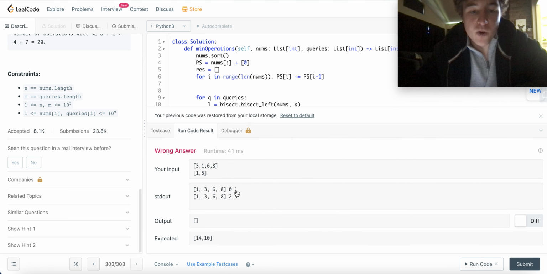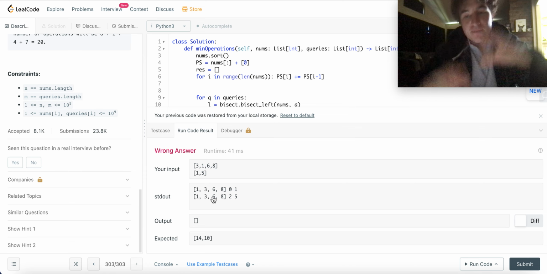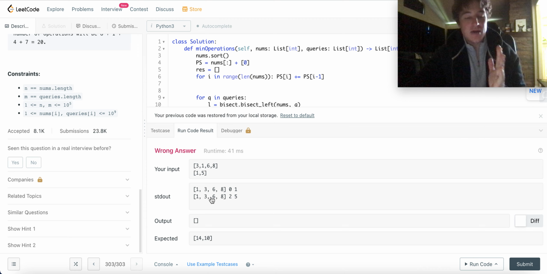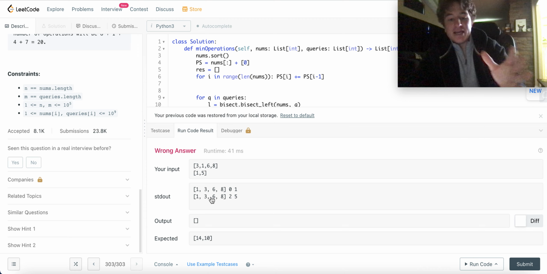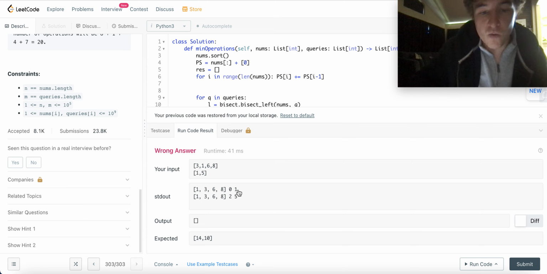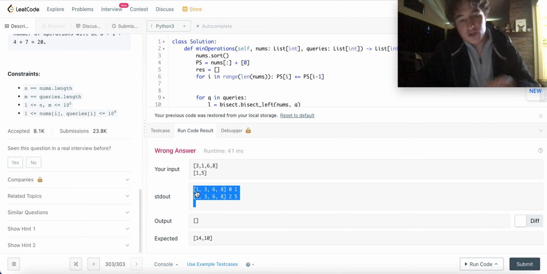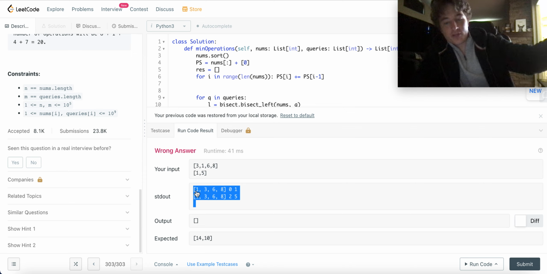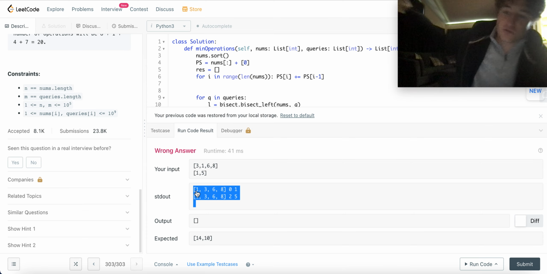So it's saying if you're looking where would 1 go in this array, you would insert it at the very beginning. Where would 5 go in this array? You would insert it at index 2, because 0, 1, 2. So 5 would go here to make this thing sorted. And it also happens to be where 5 would be at index 2. Everything before index 2 is less than 5, and everything at or after index 2 is greater than or equal to 5. Same with 1: if I put 1 at index 0, everything to the left, which is nothing, is less than 1, and everything to the right is greater than or equal to 1.